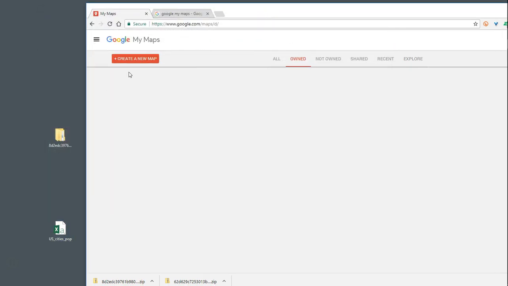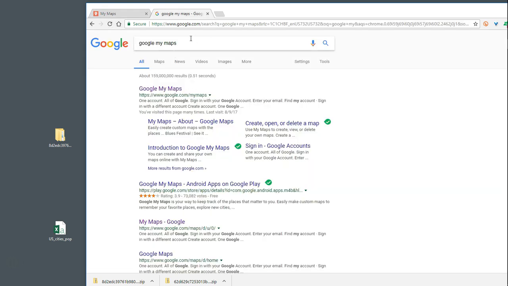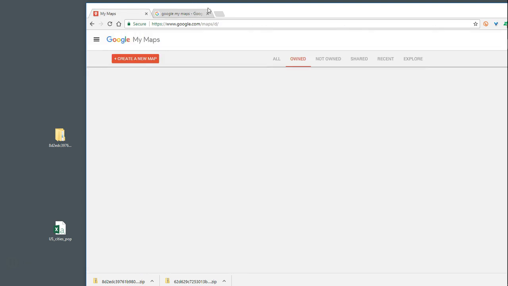And I'm going to go ahead and navigate to My Maps, Google My Maps. So if you just Google My Maps, you'll get into that utility. So we click on My Maps, and I'm currently logged in, so you want to make sure that you're logged into a Gmail account or into Google Drive, and that'll allow you to just quickly get into My Maps here. I'm just going to create a new map.